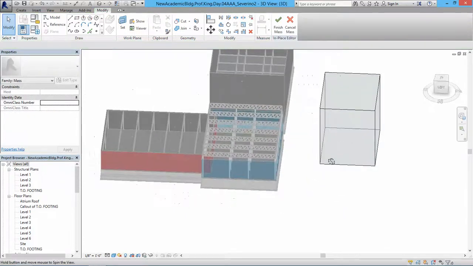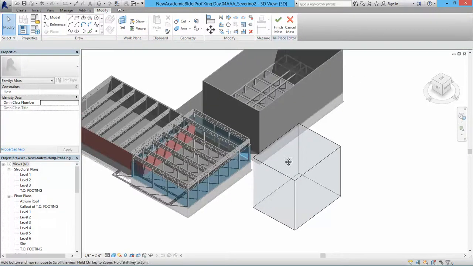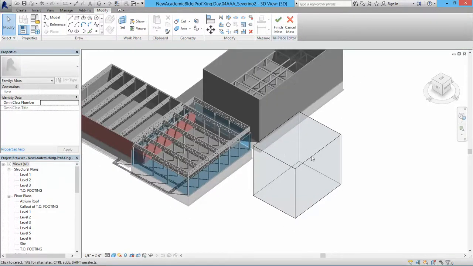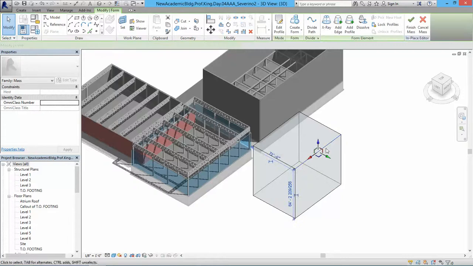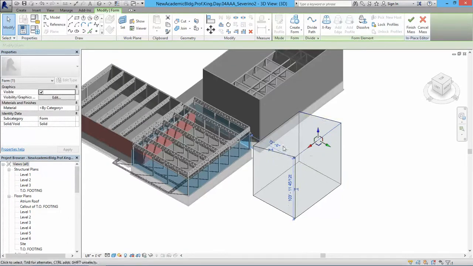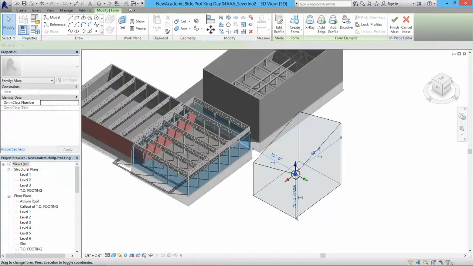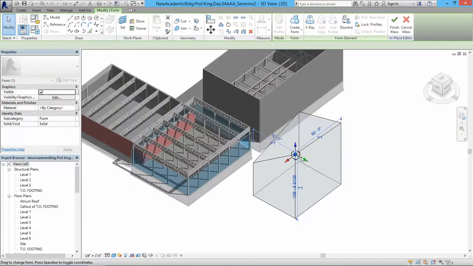So if we select this option and we say create form, it's going to do a very simple volume. At this point, you can actually modify this mass by selecting the lines individually, because they turn highlighted, or the points also individually. It gives you the gizmo that you can move in different ways.